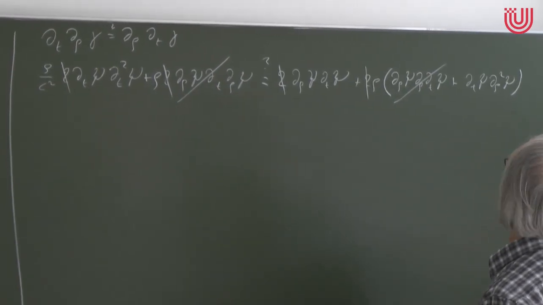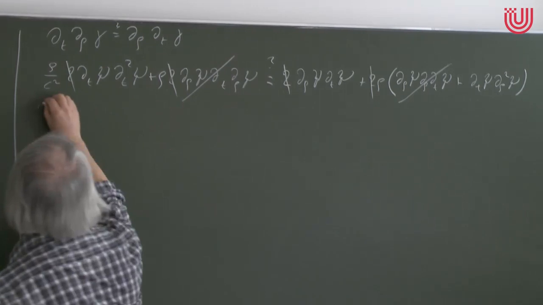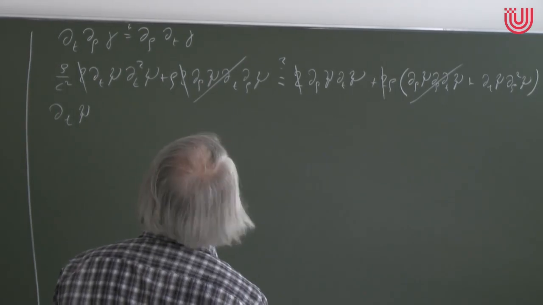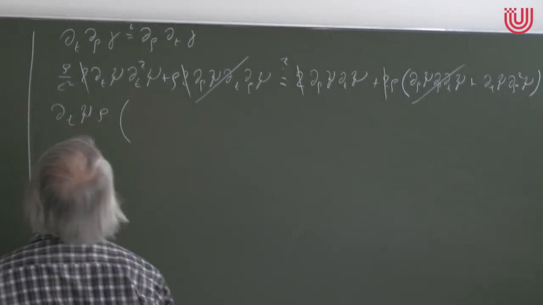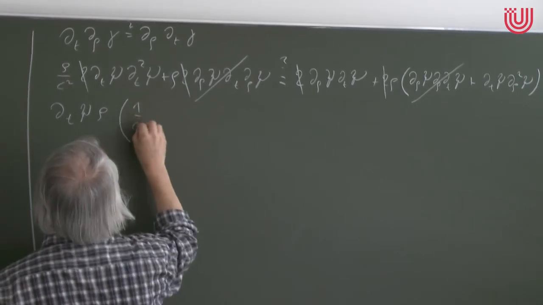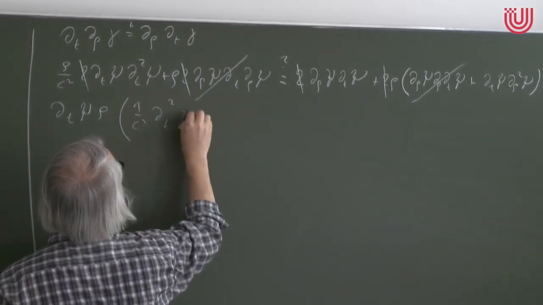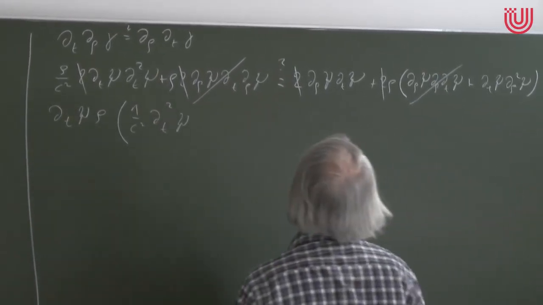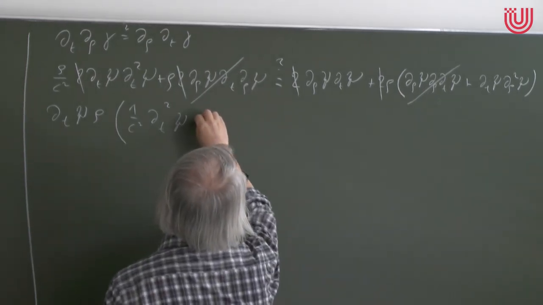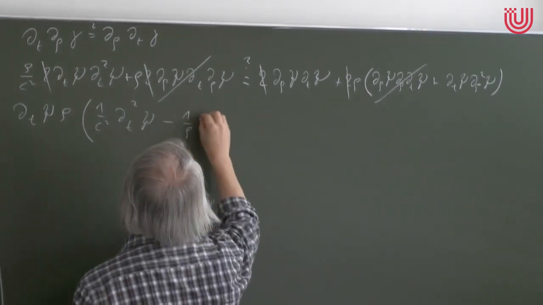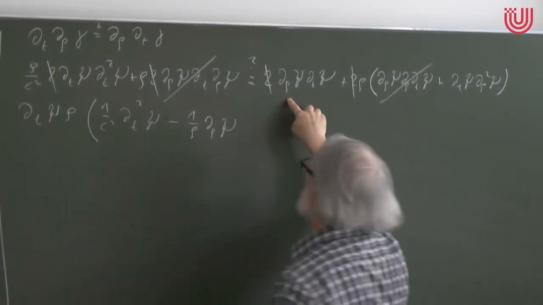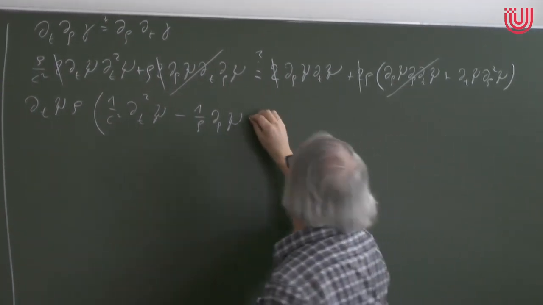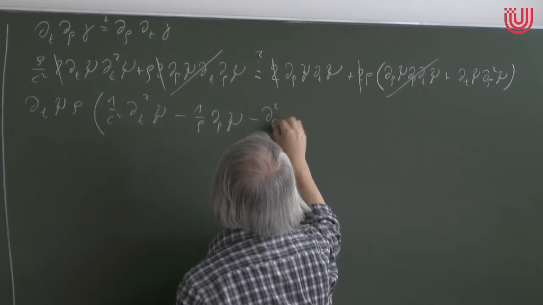And then I have what? Then I can write everything on one side with a d_t psi times rho, say. What else do I get? Then I get 1 over c squared d_t psi, and I take this to the other side. Then I get minus 1 over rho d_rho psi. This is this term. And this term gives minus second derivative. Minus second derivative.